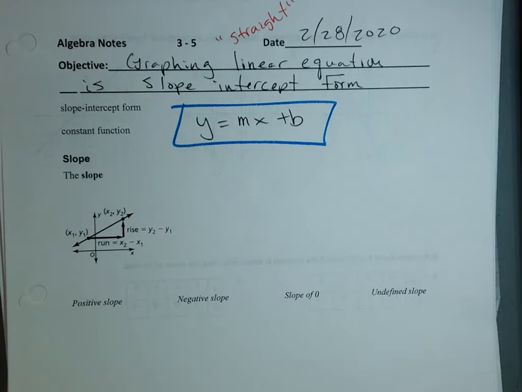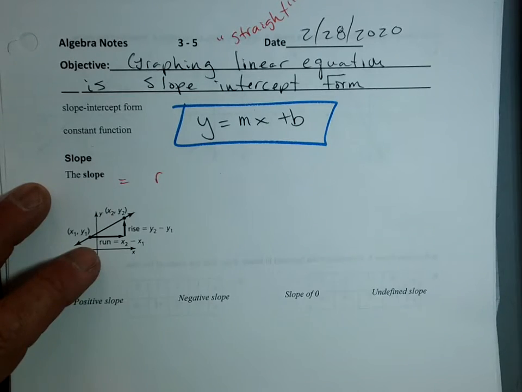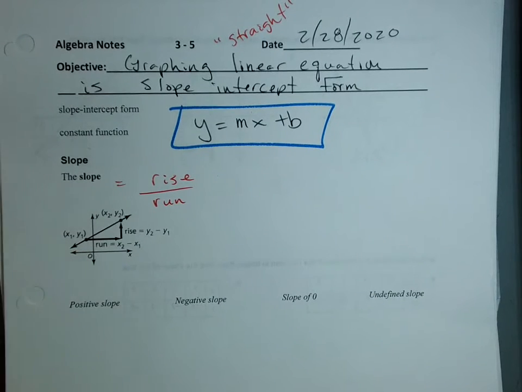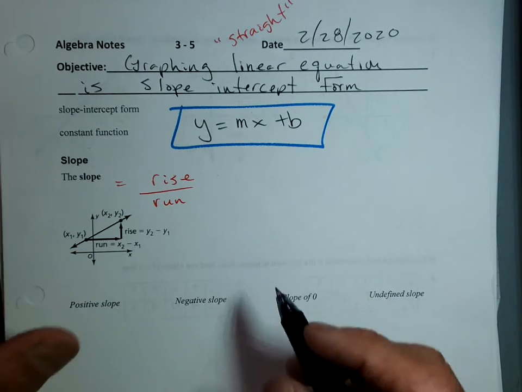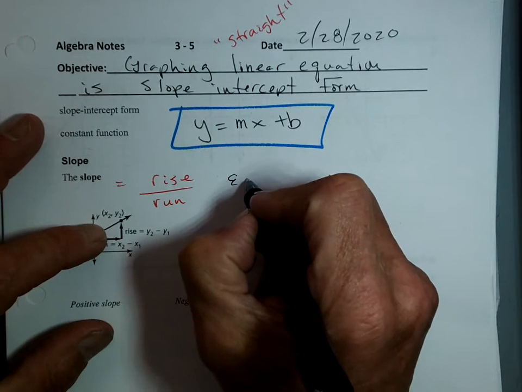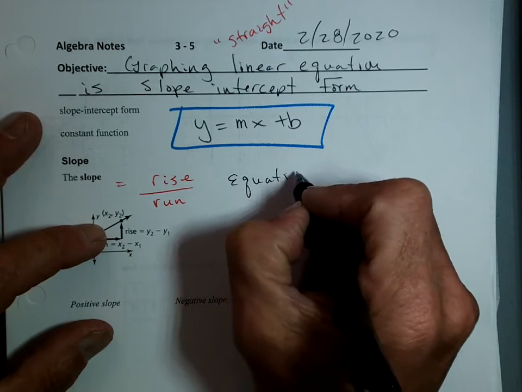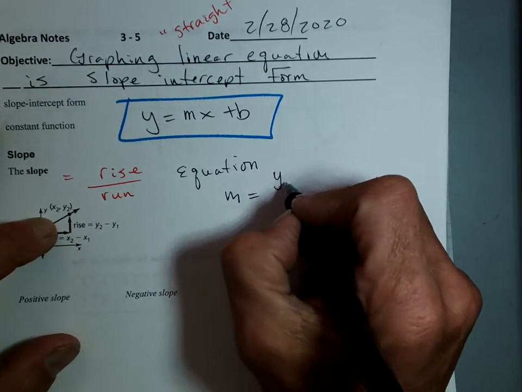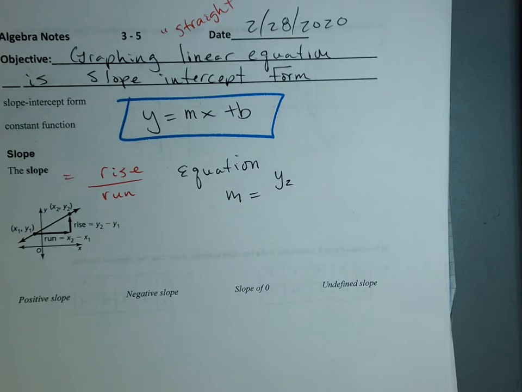So, now, we know slope is rise over run. And I'm going to give you an equation. We will not use this equation for a couple of days, but write this down neatly. The slope m equals y2. Now this 2 is not a square. It's a little subscript 2 and it represents the second y. y2 minus y1. We won't use this today, but we need to know this.